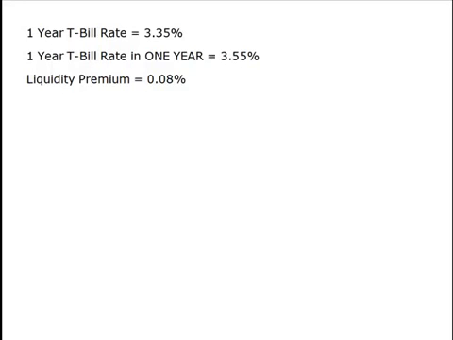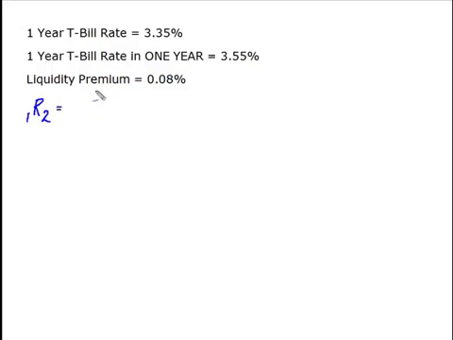So I'm going to work this and I'm going to show you what the rate should be given a liquidity premium that has been set by the market of 0.08%. Alright, so let's see what we've got. What I know is that when I solve for this, I'm looking at a period of 1, and I'm looking for my rate, and I'm looking at the second year.